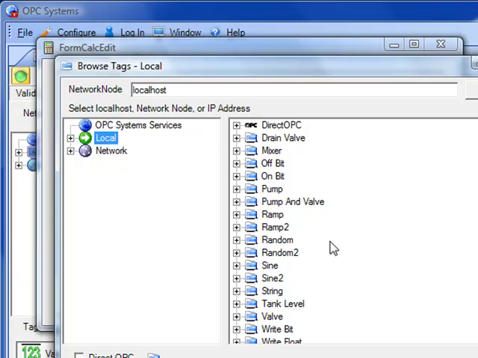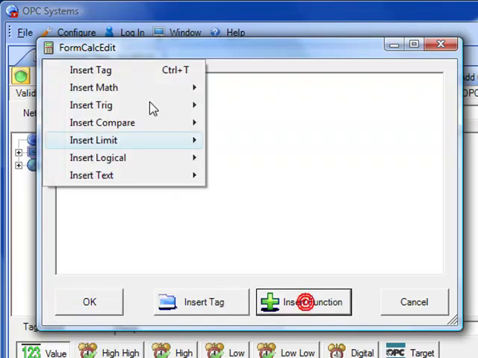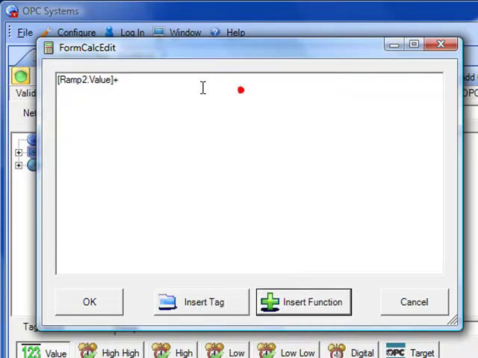We're going to select the local service, but you could select a remote service as well for remote tag selections. Let's select the data source ramp2 and then select the value. We'll select OK. Then we'll use the insert function button to insert different functions that we might want to do. In this example, we're going to choose the add function, which is just simply a plus.